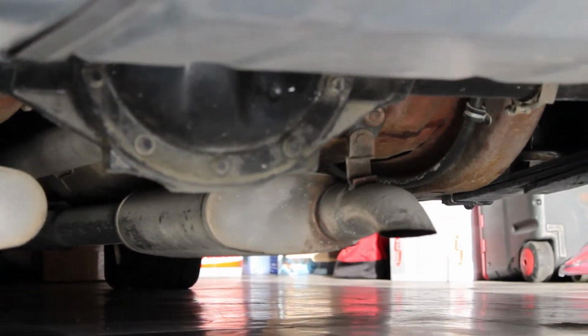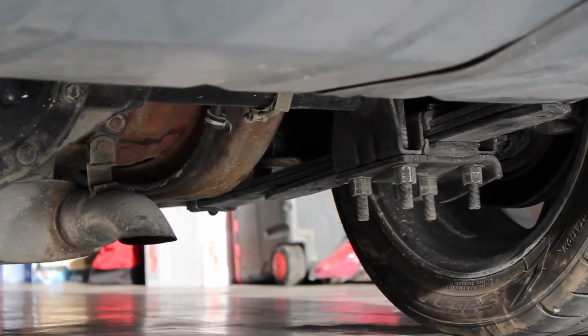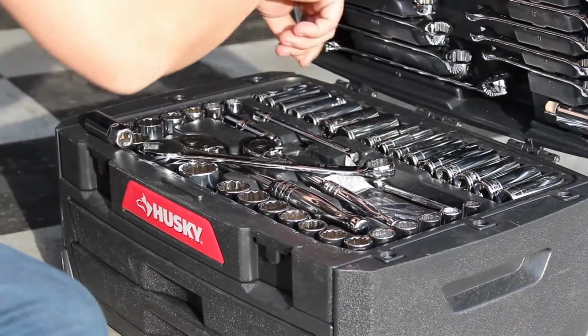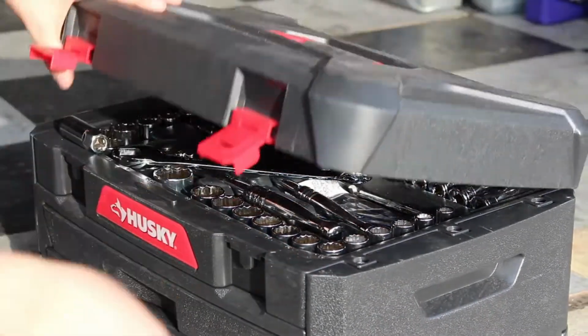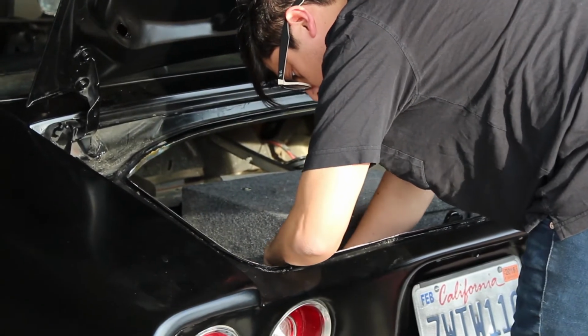We got it from this guy over in La Habra at the time, who's a real Camaro guy. But originally this was not meant to stay in the family, and little did I know that I would end up wanting to take it over.